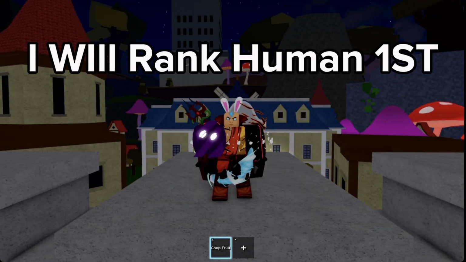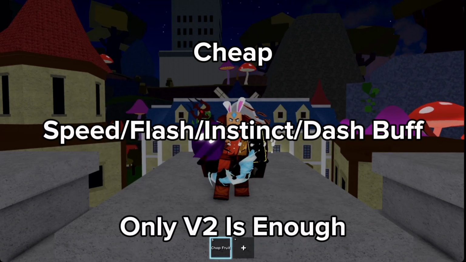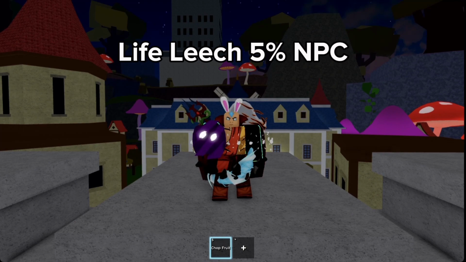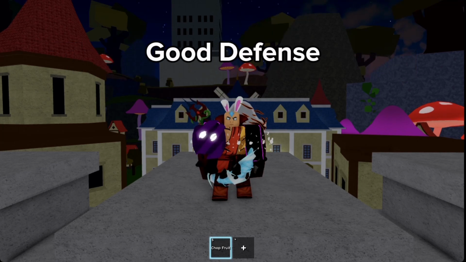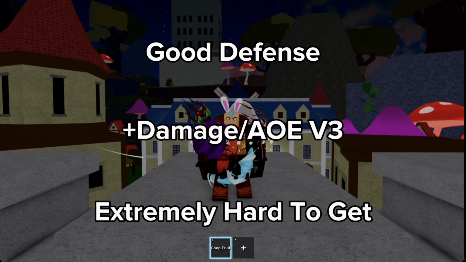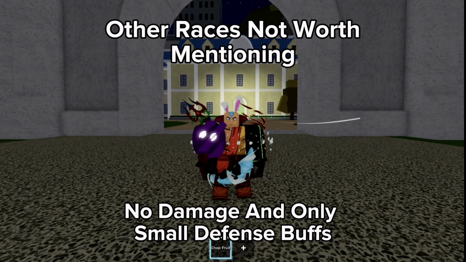Overall, I will rank Human first as it is cheap and gives overall good buffs, plus you only need V2. Then Ghoul as second. It gives life leech and extra buffs on V3, but it is hard to get. Then finally Cyborg. It gives good defense and area damage on V3, but extremely hard to get. Other races not worth, as they only give defense and no damage.